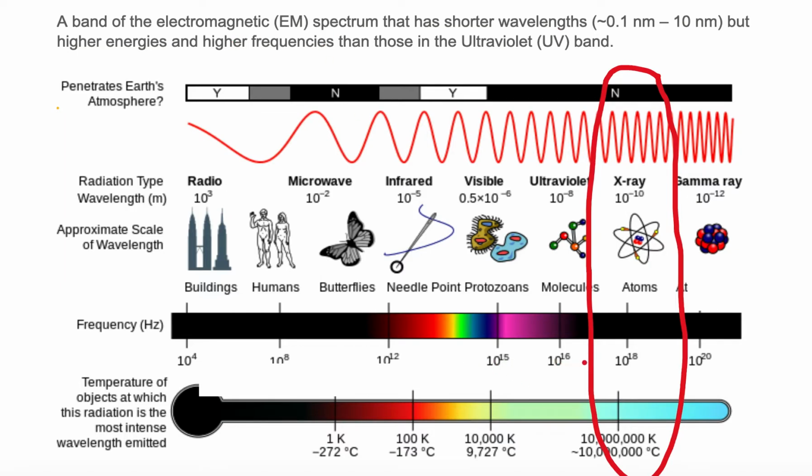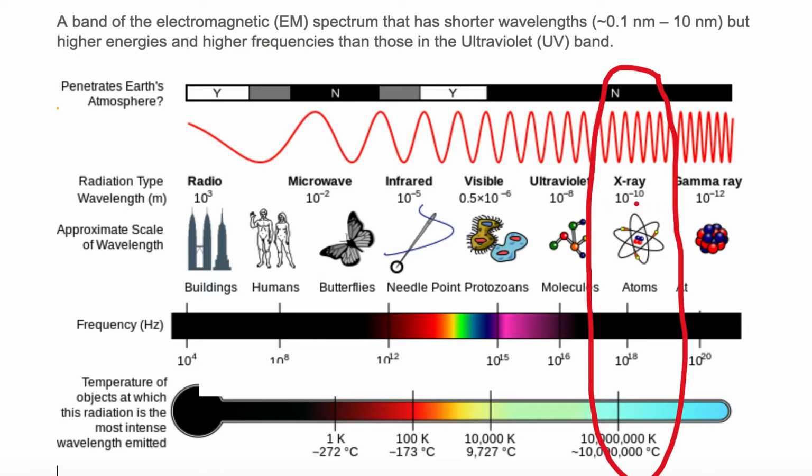If you look at the frequency, the number continues to go up. So it has higher frequencies than that of the ultraviolet band, and therefore, it also has higher energies. We have ionizing radiation at this point. In the ultraviolet, X-ray, and gamma ray bands, we have ionizing energies, or energies that have potential to do damage, especially to human tissue.